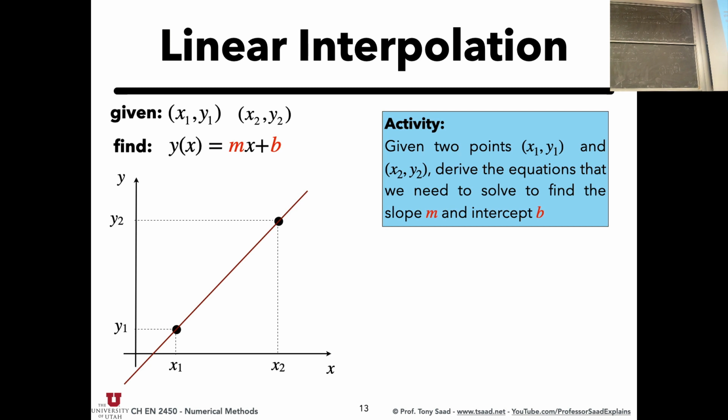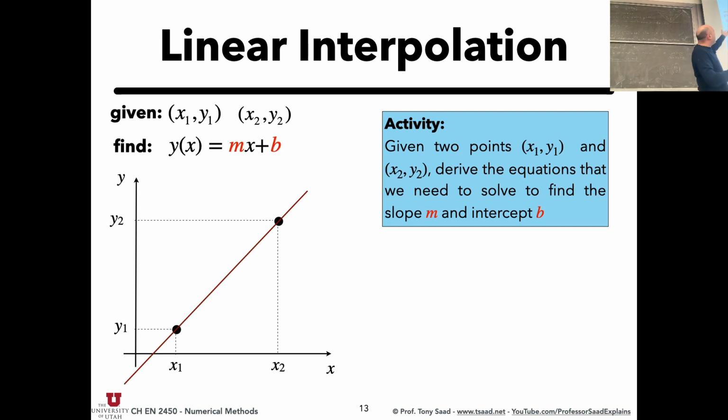Suppose you're given 2 data points. The task is to fit a straight line between those data points so you can evaluate it at any point in between. That's our objective, to find the value between those 2 points. So you just did it for a specific case of the temperature. Now I want you to do it for arbitrary given data, in terms of x1 and y1 and x2 and y2. So general case: you're given x1, y1, x2, y2. Derive the equation for the straight line.